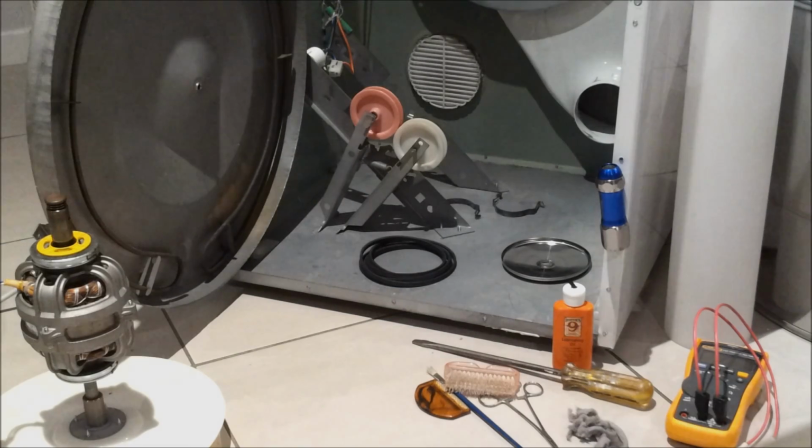Now before we get to work, I'll just give you a bit of a history on the dryer itself. It's about 13 years old. I took it apart about 4 years ago and I replaced the felt pads on the drum, and I also replaced the motor start capacitor and a small diode on the circuit board, which was actually pretty uncommon to have to do, but I've done that and it's been working well ever since.